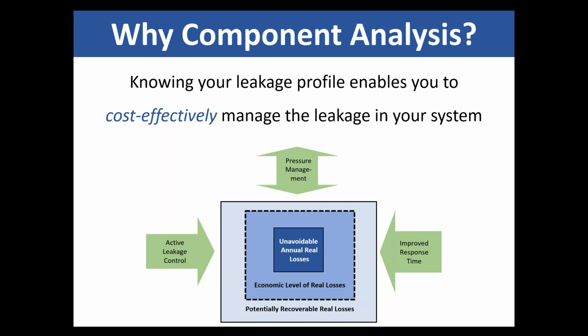For example, if most of our leaks are hidden, we haven't yet found them, is improving our leak response time once we know about a leak very effective? Not particularly. We don't even know the leaks are there to begin with. Simultaneously, if most of our leakage occurs as small seeps and drips at fittings and at valves and that sort of thing, is leak detection going to uncover that? No. So we want to figure out what forms of leakage we have so that we can pick the appropriate tools.